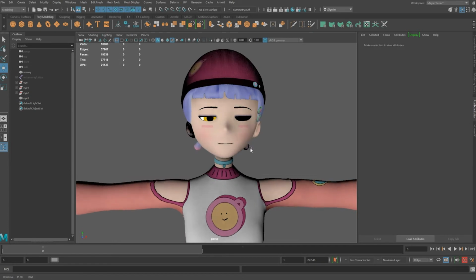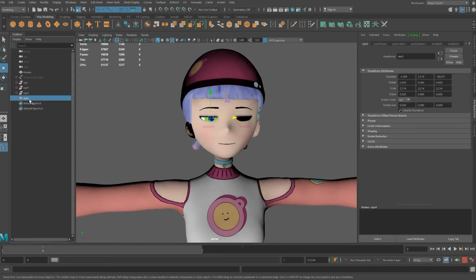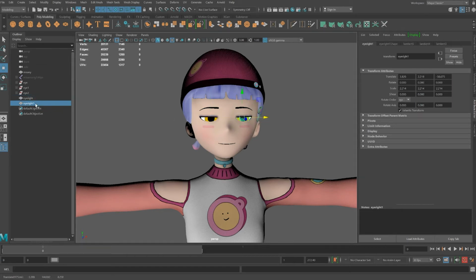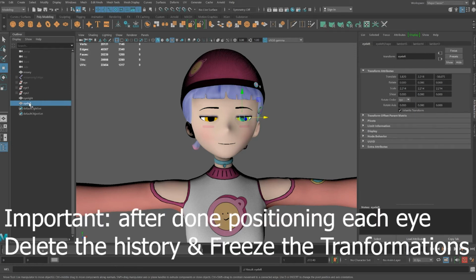I'll rename this from I3 to I right. I'll duplicate this and name this one I left. I'll delete the history on both.